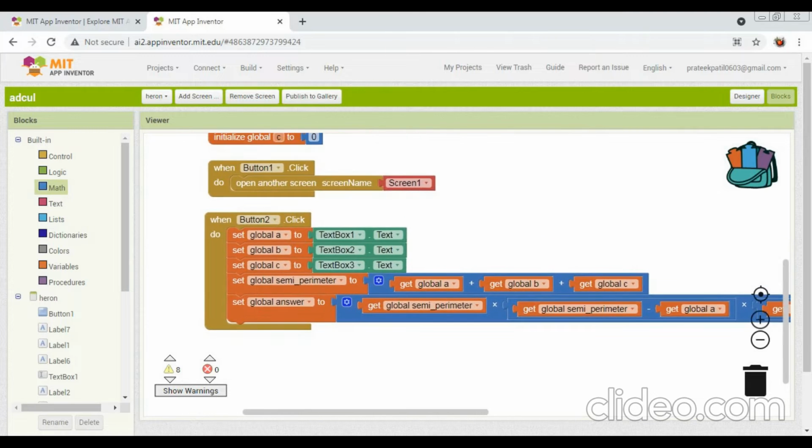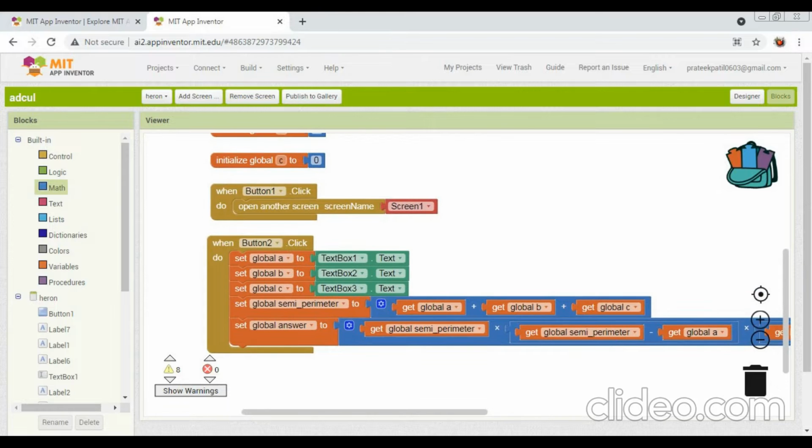So now we have to apply the square root blocks here. For that, go to the square root screen.